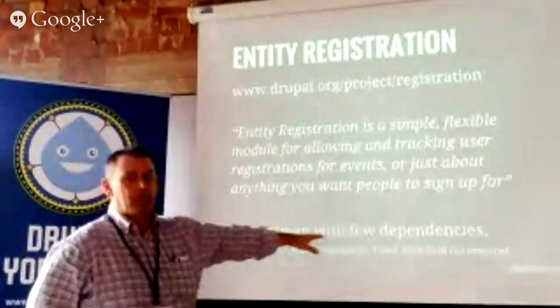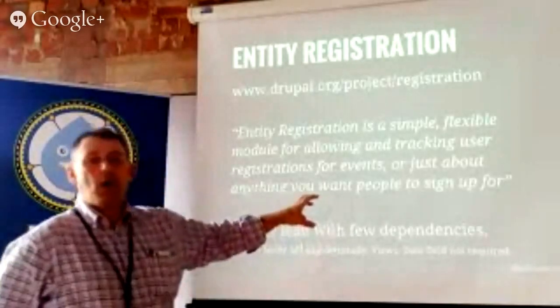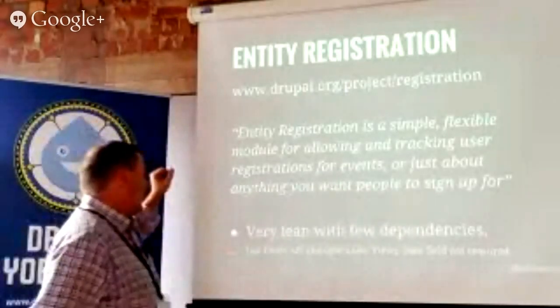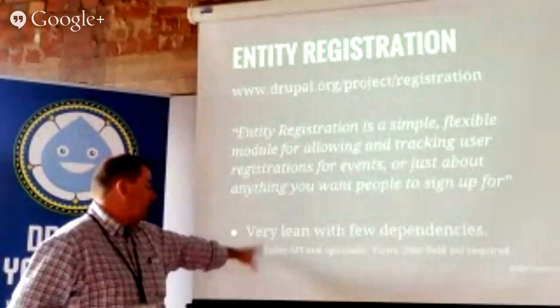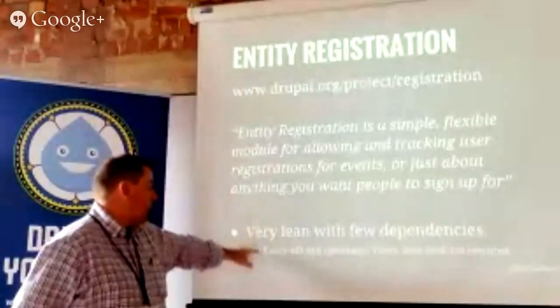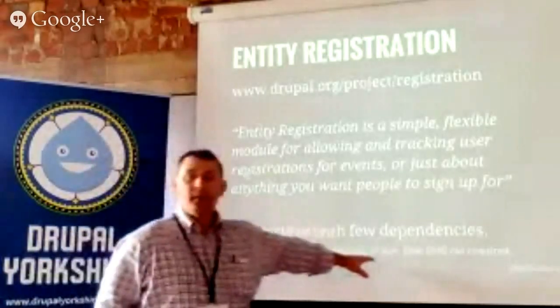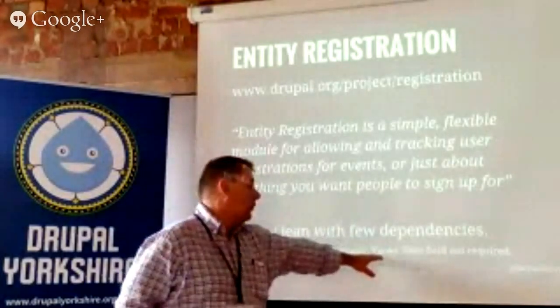Well, it doesn't need a date, and one of the things about the entity registration module is that it's got very few dependencies. In other words, it can work pretty much by itself. It doesn't need a great deal of additional modules to make it tick. All that's needed in reality for it to work is the entity API, in fact. Optionally, you can use Views as well, which would be very useful. You probably would in most instances use Views.